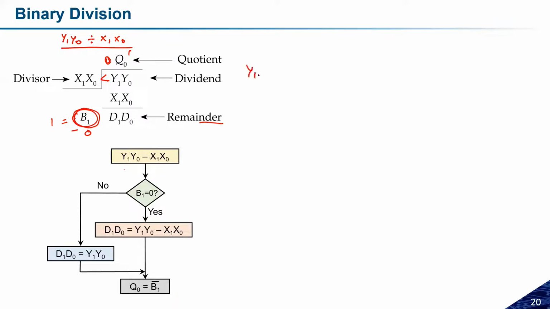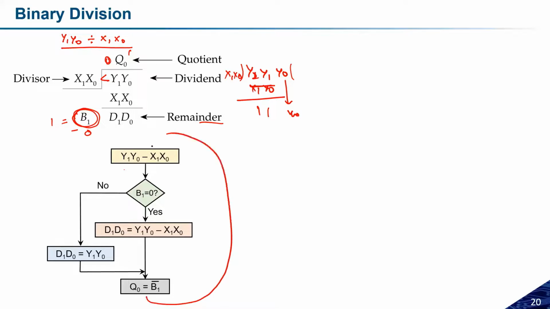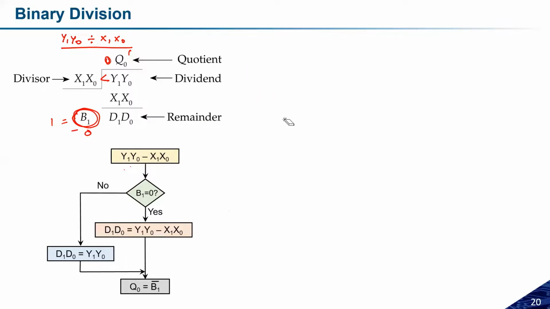Let us assume I have a number like y2 y1 y0, and I want to divide it by x1 x0. I need to first start from here. So x1 x0 will be there, then I follow the process, then y0 will come over here, the same procedure we use for the decimal number system. We need to repeat this until we finish all the digits of the dividend. This is the simple procedure by which we can divide two numbers.